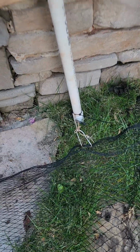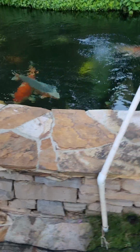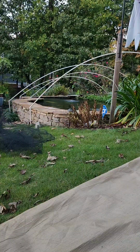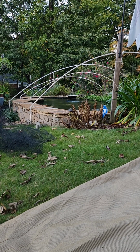Now that the net is secured to all 4 posts on one side, and remember, I'm doing all of this by myself, so it's a pretty easy job for one person. I'm gonna put this on time lapse so you can see me do it, but I'll actually put the actual time that it takes for one person to pull this over the pond by themselves at the end.